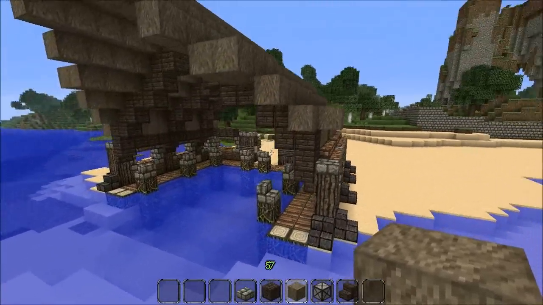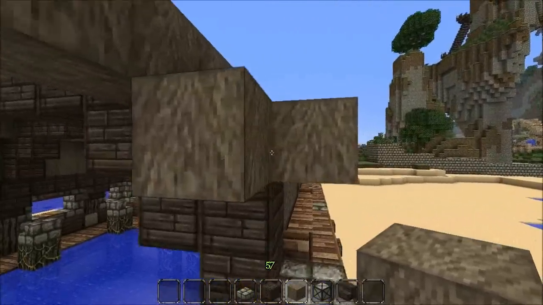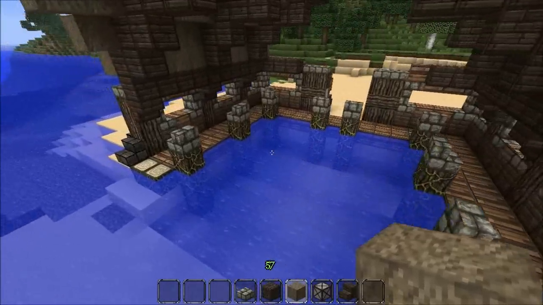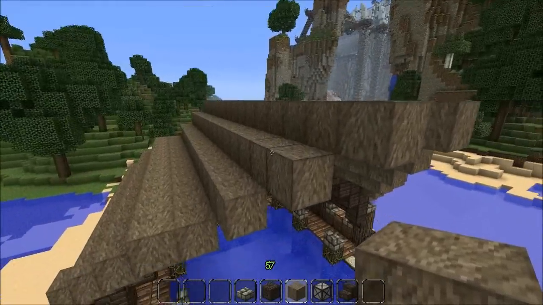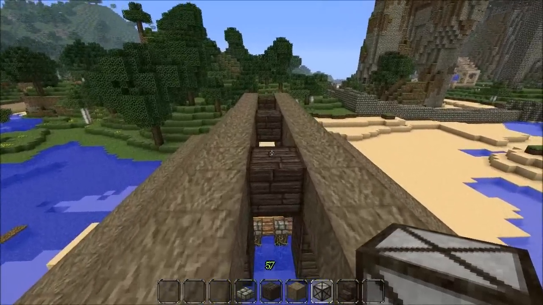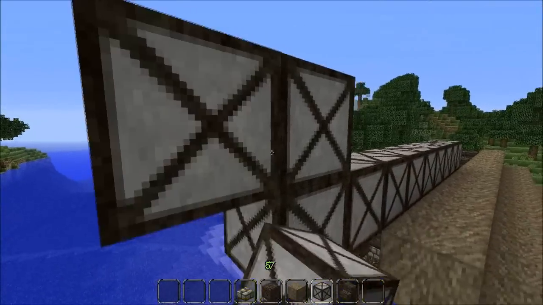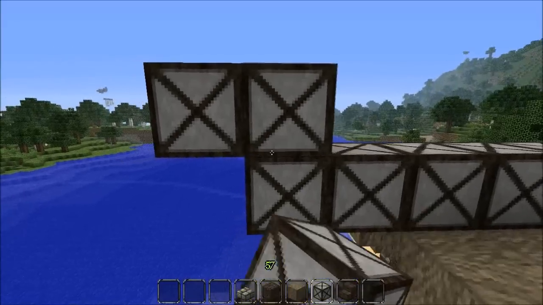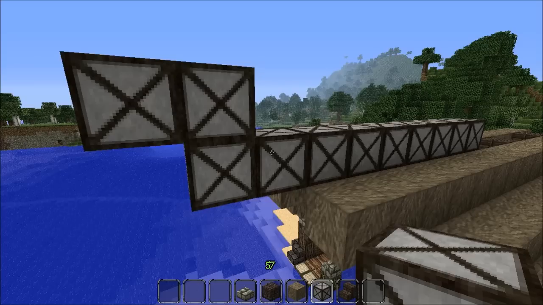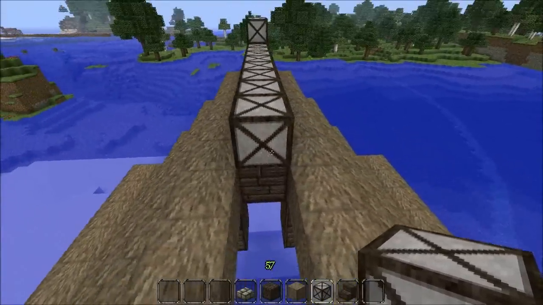Is that right? No, it's not. Okay. That's that. Now, what color do I want up here? I think I want this one. Oh no, that stays. Is that? I think that's right. I'm not sure though.